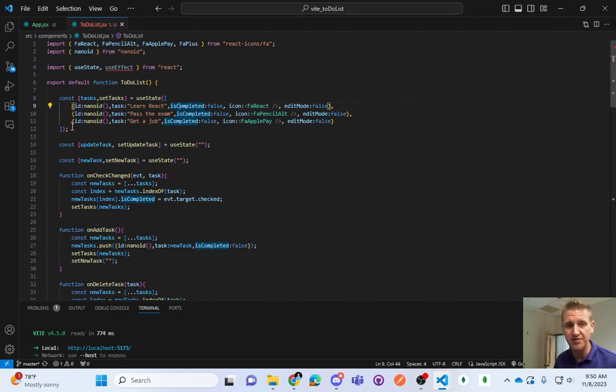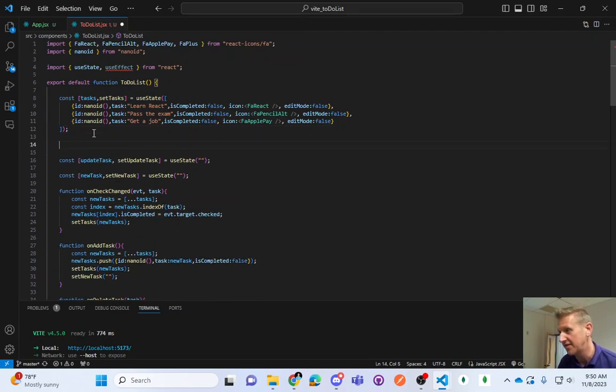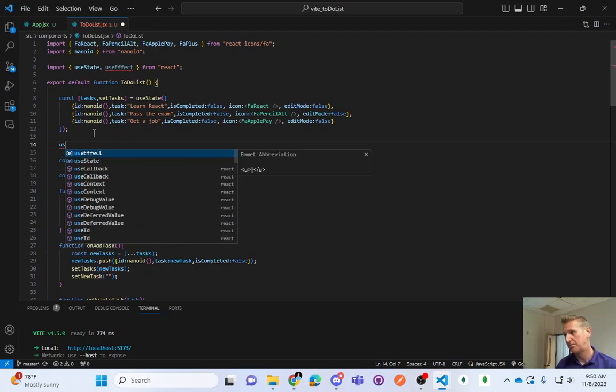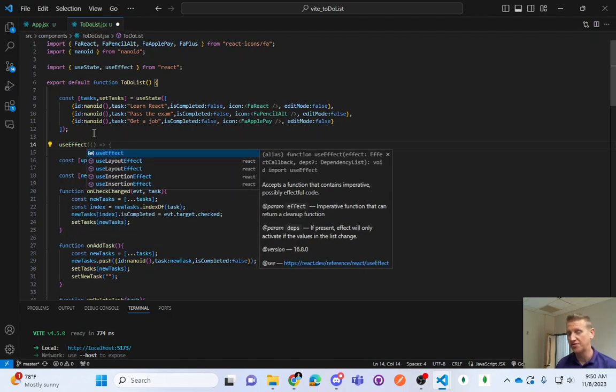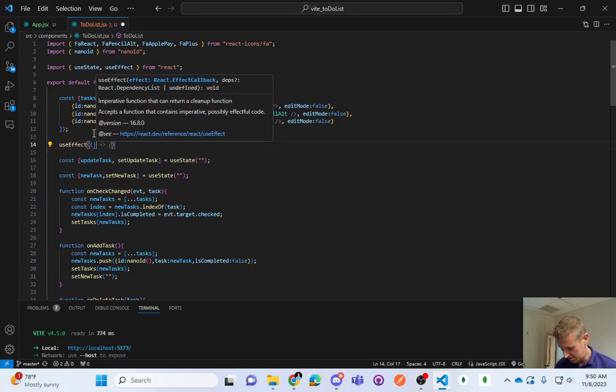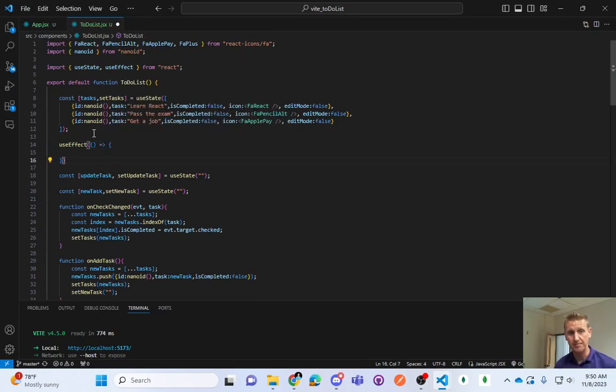And so I'm going to bring in use effect. It is a funny hook. One of the rules of use effect is it has to kind of be up at the top, or at least towards the top. So I've got my tasks here. I'll put my use effect underneath my tasks. Okay, so this is a use effect hook, and we'll get the arrow going and the curlies, close the curly, okay.